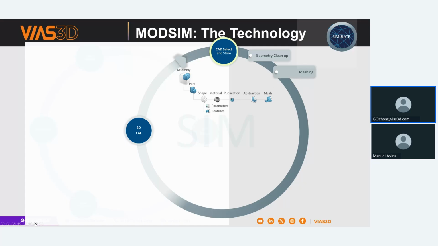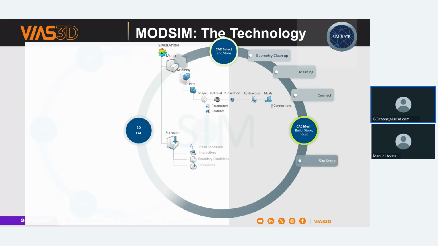And the mesh is also connected to the abstraction shape, and at the same time, the abstraction shape keeps being connected to the original shape. We do the same with connections in the structural simulation context. This could be bolted connections, connectors, welds, fasteners, all those kinds of things. And then at this step, we already have our CAE model ready.